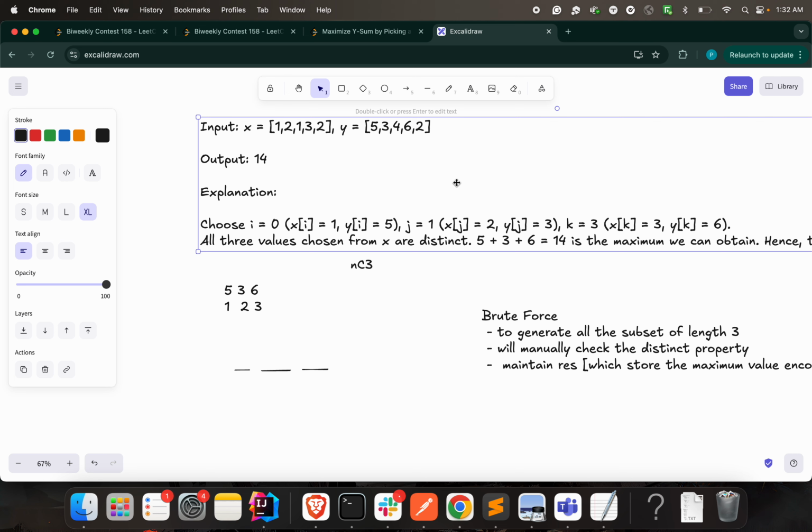But that will not work because we need to check the distinct property as well. So in the priority queue itself, we need to store the corresponding x value, and while generating our answer, we'll check the corresponding x value, and if it is the same, we'll pop it out and search for the next value.